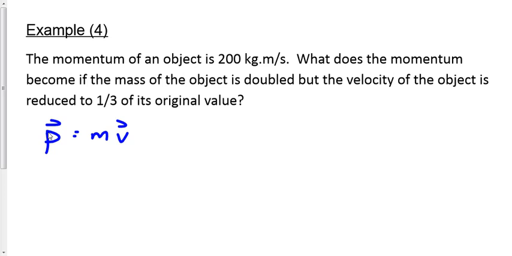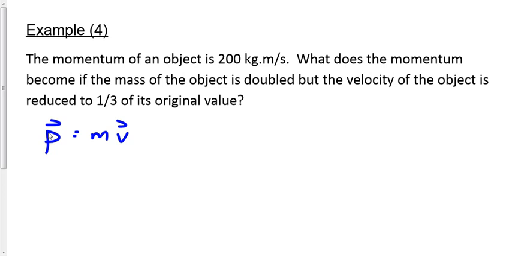I call the technique that we're going to use to solve this question variable value changing. We're changing the value of variables without knowing what they were to begin with. And this is something that applies not only to momentum, but all throughout the course. We could do this same technique with any equation that we learned this year. It's just the first time we see it is with this equation, that's all.